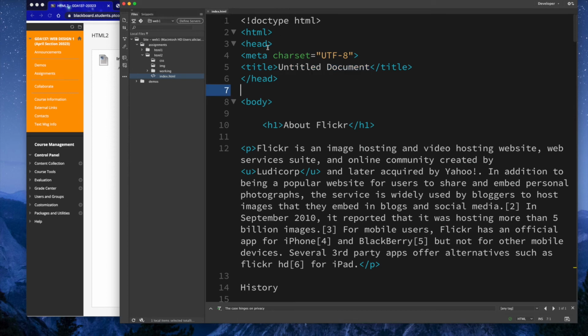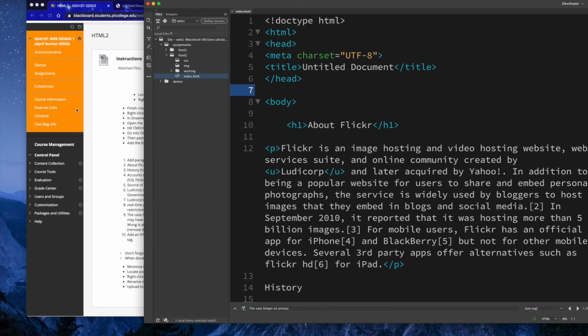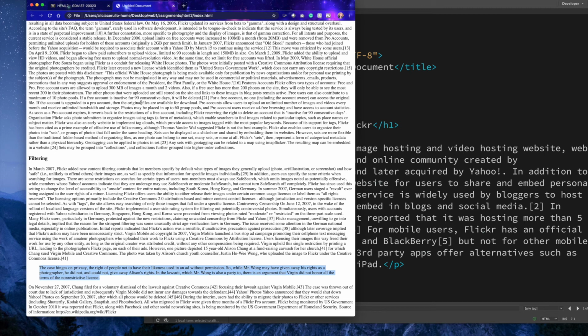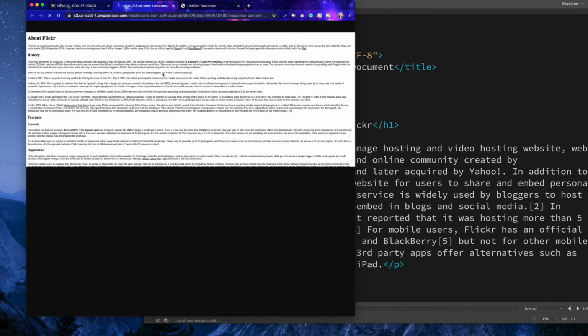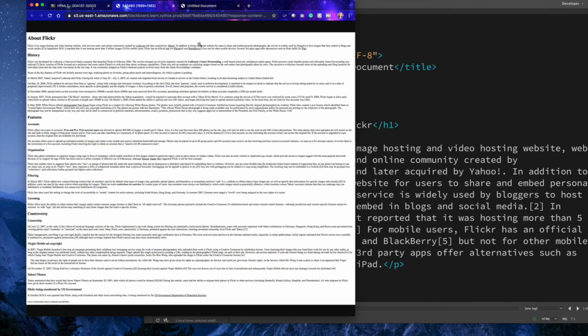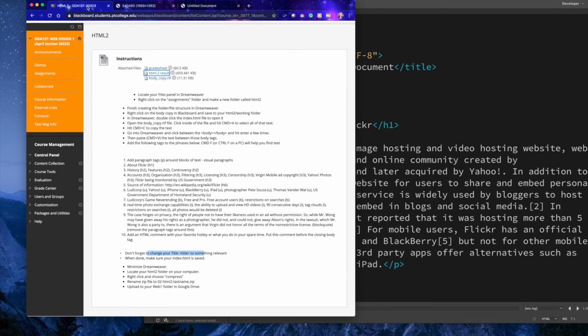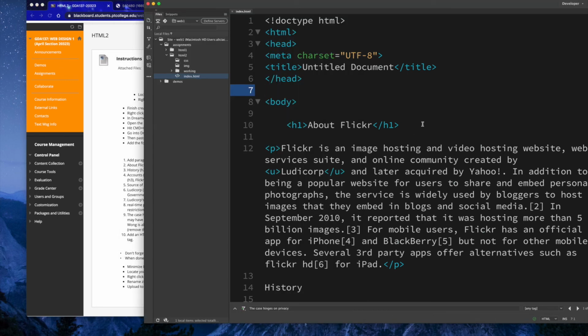Okay, so you would hit Command S. Right now mine is saved. And then you are ready to submit. Oh, also one other thing, make sure whenever you're done, you double check what yours looks like. And I do have the HTML result. There we go. There's all those paragraphs and the block quote and all that great stuff. Okay, so don't forget to double check the result versus yours. Your underlines or italics might be in slightly different places depending on which one of those phrases you decided to add the element. But as long as you have at least one instance of it formatted, you should be good. And then that is how you do the HTML2 assignment.